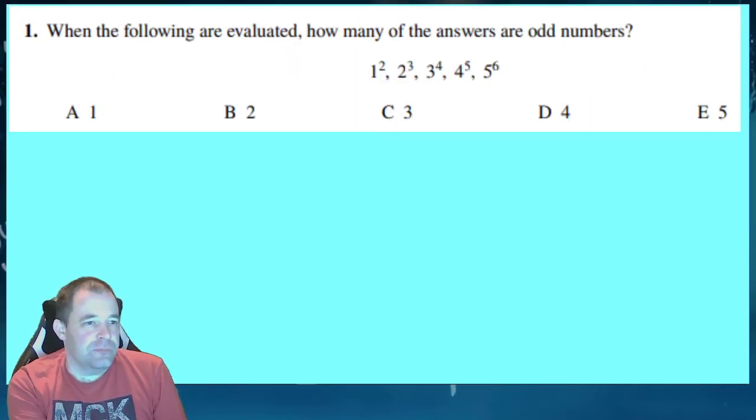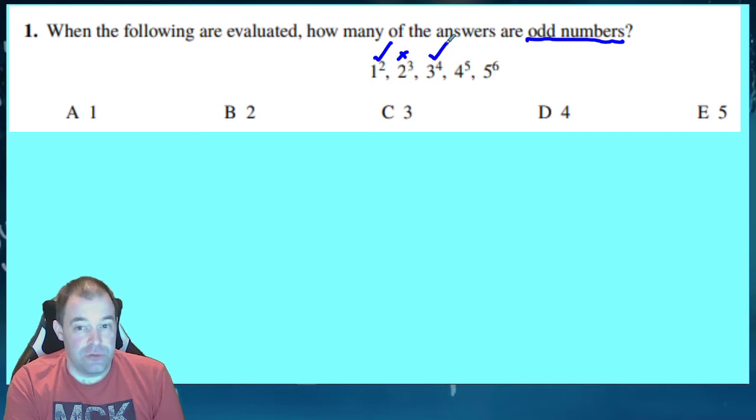Oh, now that's question two. Question one. When the following are evaluated, how many of the answers are odd numbers? So we could work them all out, or we could think about it. To get an odd number by multiplying, you have to multiply only odd numbers together. So this is lots of ones multiplied, so that one will be odd. This one will be even. This will be 3 times 3 times 3 times 3, which will be odd. This will be even, and this will be odd. So there will be 3 of them. You could work them out, but 5 to the power of 6 will take a bit of time.